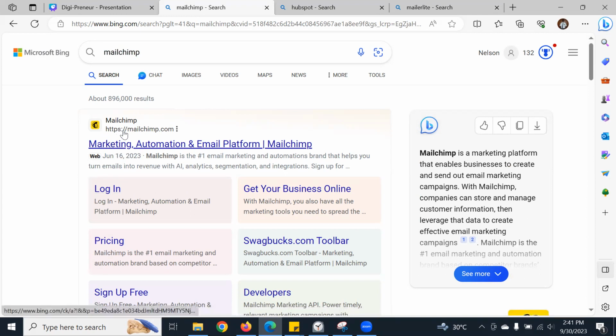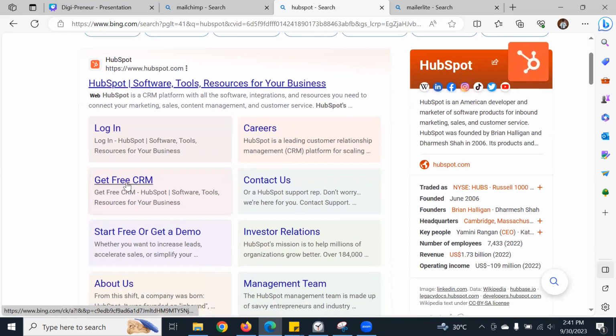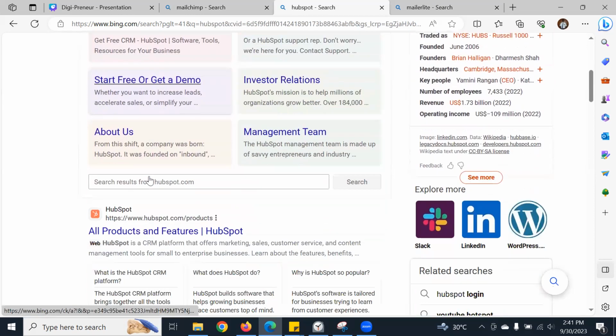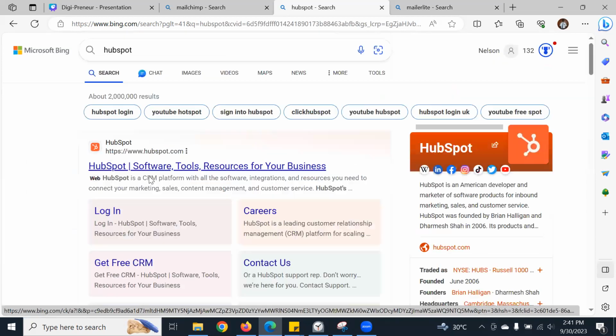You see, even this, based on the description here, is a marketing automation and email platform. So you can automate your emails. And then we have HubSpot, but HubSpot is broad, so it does different kinds of stuff. So if you have time, you can go into HubSpot and practice, because you can start with HubSpot for free. And they also have courses. They have HubSpot Academy. I think if I scroll, I might find it.